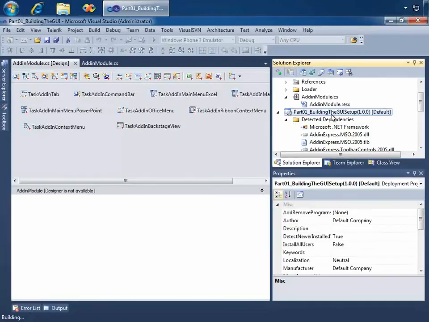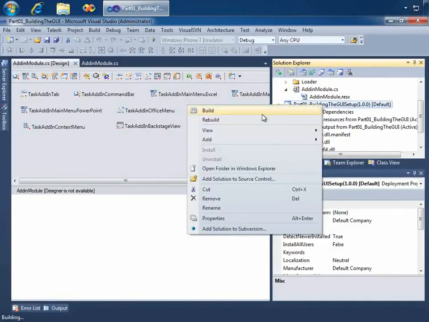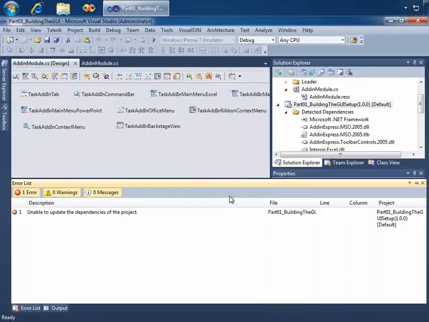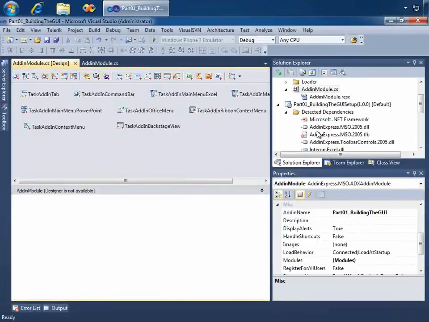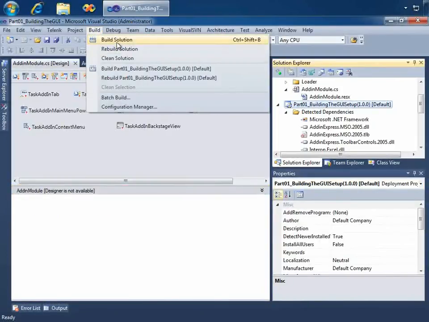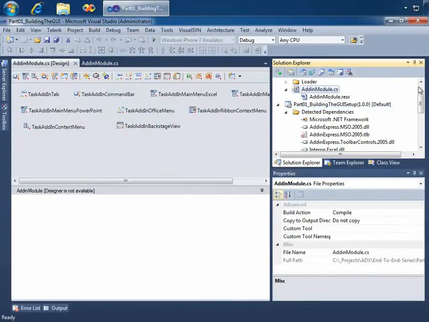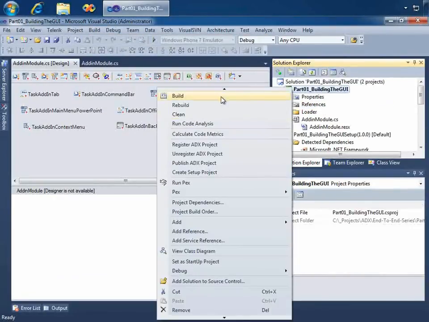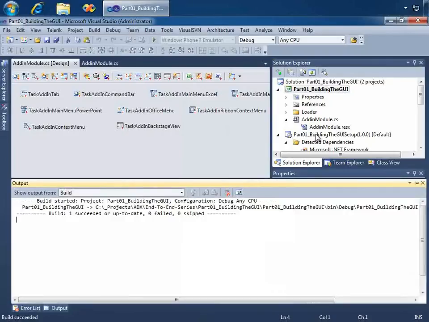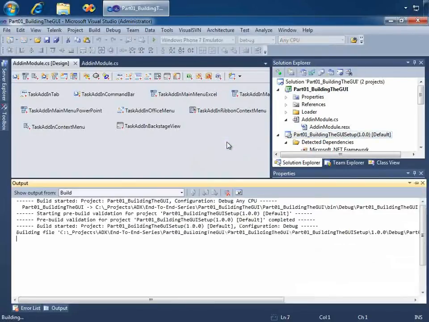And now I have a setup program, and I can now build it. Well, that error there, I need to rebuild here. So build. Now I should be able to build my setup project. There we go.